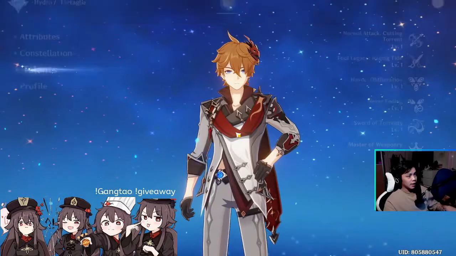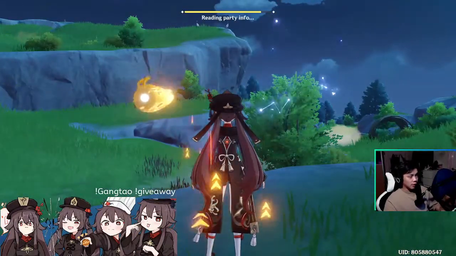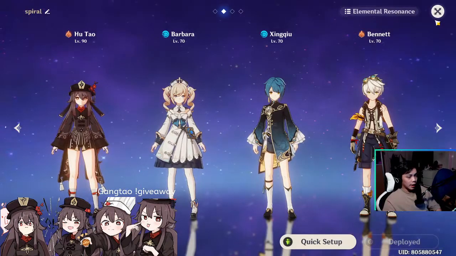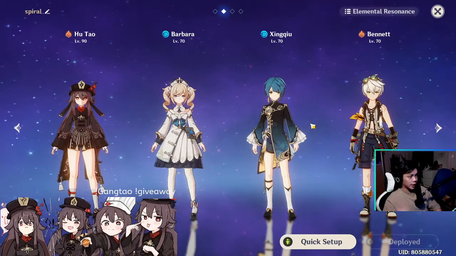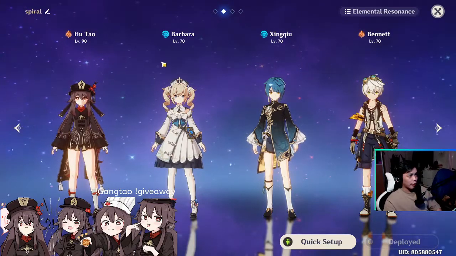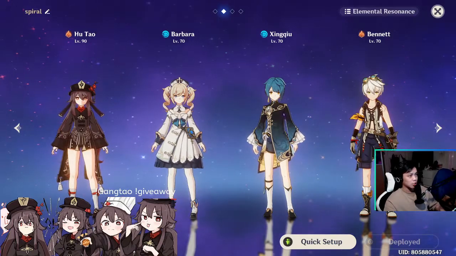And because of the double elemental resonance synergy, so double hydro synergy, you will have an increase in healing by 30%. So essentially, Hutao's elemental burst will heal, Bennett's elemental burst will heal more, and Xingqiu's E skill, when it breaks, will then also heal Hutao more. So everything is funneling between Hutao and also Childe together. So yeah, that's the combination I would suggest.